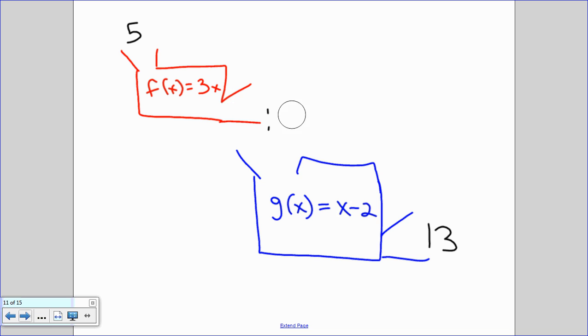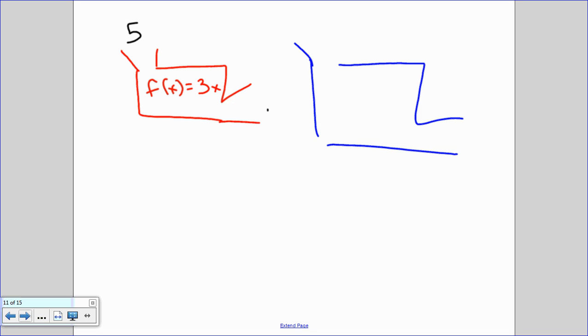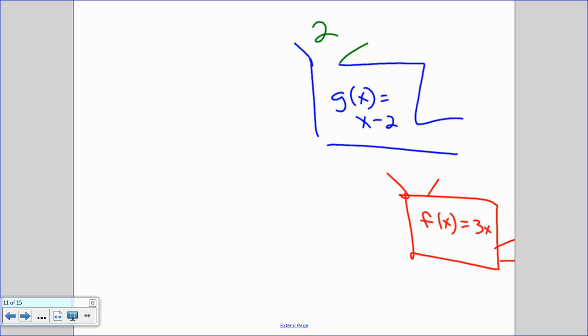So suppose I do this. Suppose I rearrange my machines, and I'm going to take that function I just erased, which was x minus 2, and that was g. Call this g of x. And then I'll drop the f machine down below here. That was tripling it, so this is f of x equals 3x. So if I now put 2 into the top, the 2 now goes into g and I get 0, and the 0 would drop into f and I'll get 3 times 0, which is 0. So order does matter, all right, as far as which machine you plug in first and which one is second.